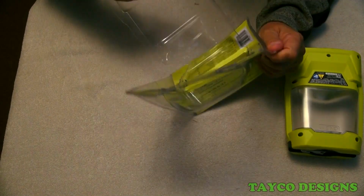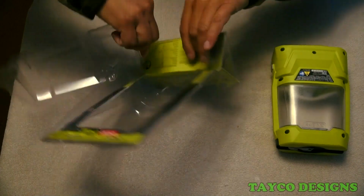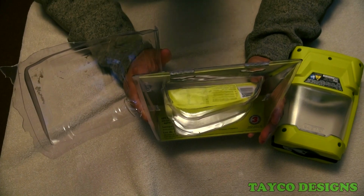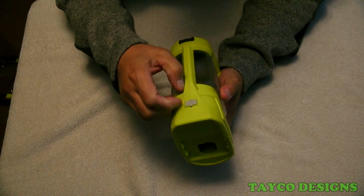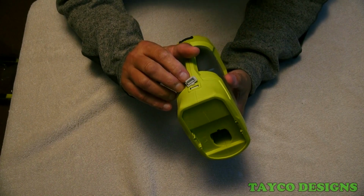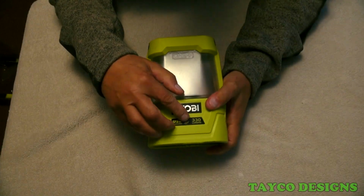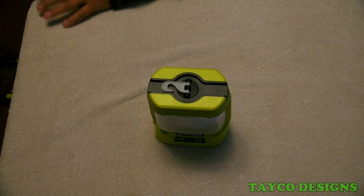Let me pull this out right here, see if I can read this better. Battery, 18 volt, total weight 1 pound. It has a 1 amp USB port, which is right here on the side. Now I will probably never use this, since I can charge my phone and tablet and computer from the work truck. Here's the off and on switch right here. That's basically it. Let's get some measurements to show you how big this is.